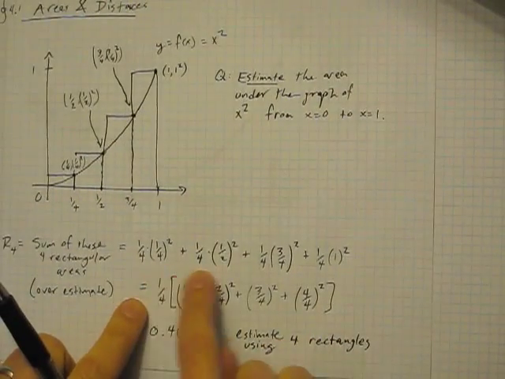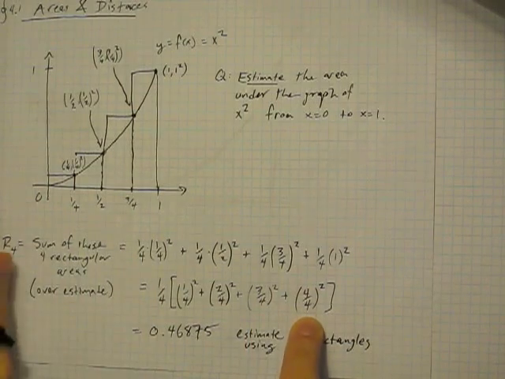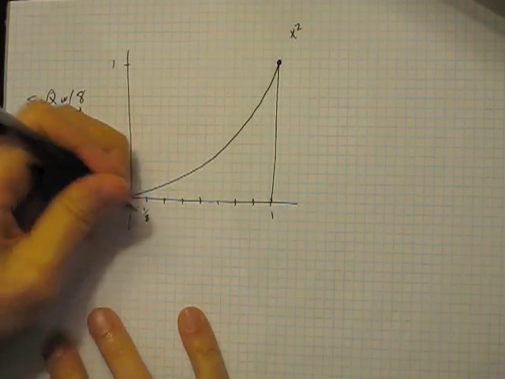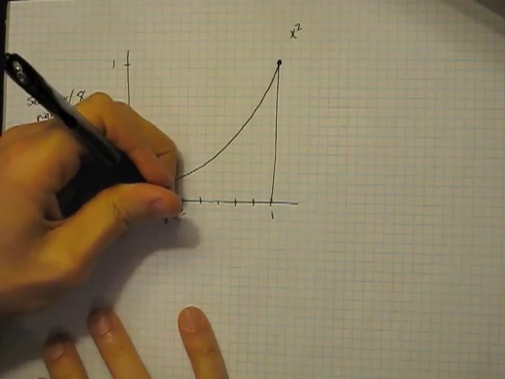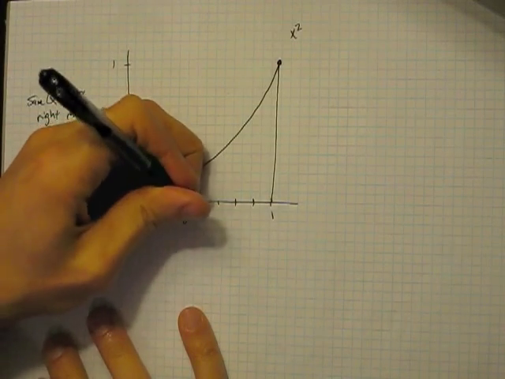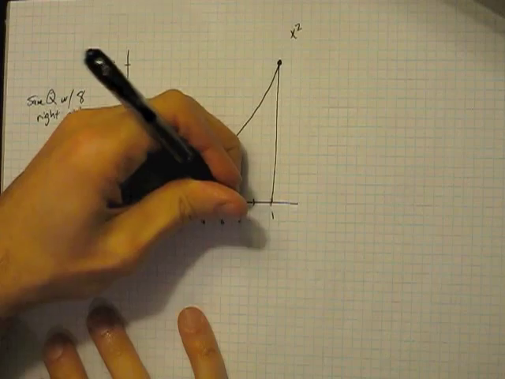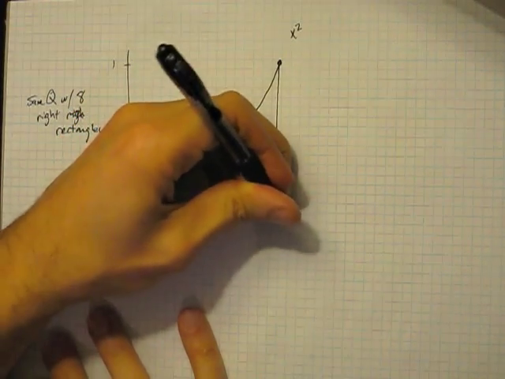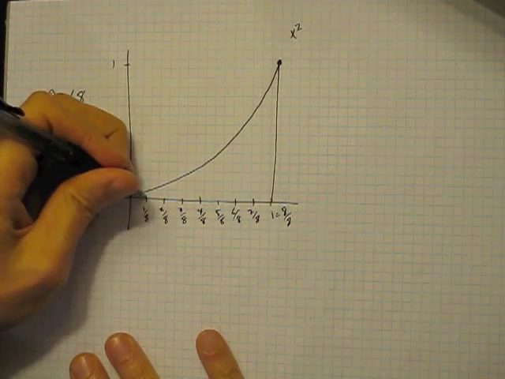Okay, and let's do, remember this silly thing that I did before. I wrote 1/4, 1/2, 3/4, and 1 as 1/4, 2/4, 3/4, and 4/4. I'm going to do that here as well. So this is 1/8, this is 2/8, this is 3/8, this is 4/8, this is 5/8, and so on. Okay, so we've got 1/8 through 8/8. Okay, and now we're going to do exactly the same thing.